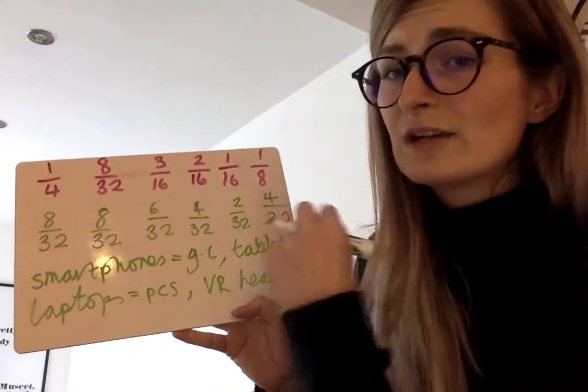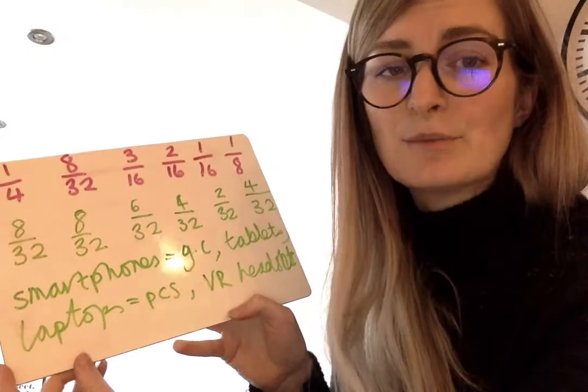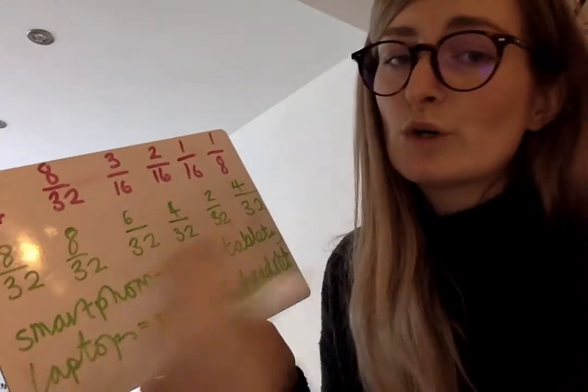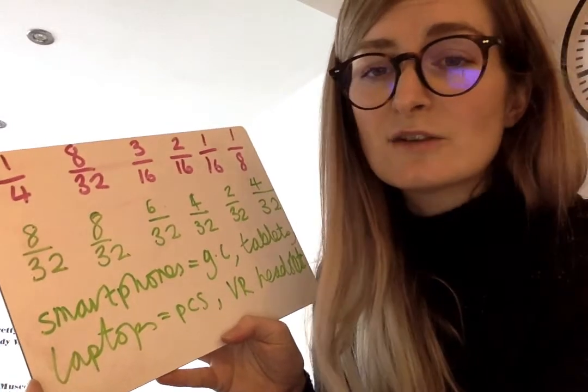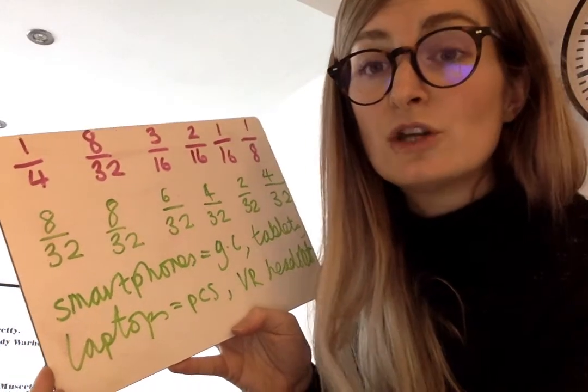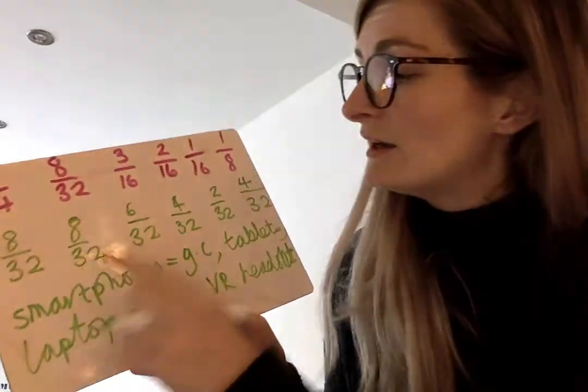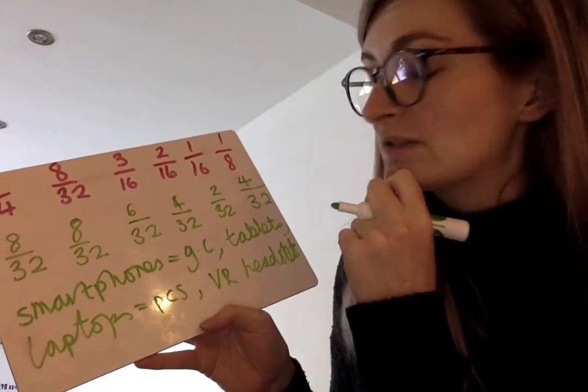If you just wrote the fractions, that isn't what it was asking. It's saying put the devices in order, not the fractions. So you need to write lists like this, but you need to do some working out alongside. That little box is too small for your working out, so you must do some working out either in your book, make sure it's organised with the date, or you can do it on the back of the sheet. But that is the answer to question 1.